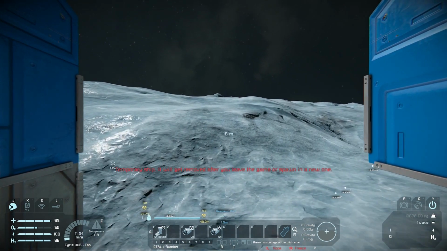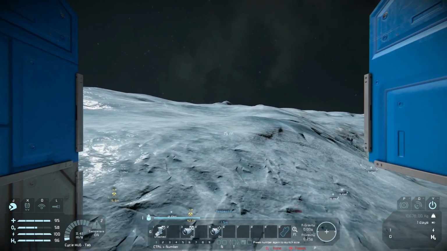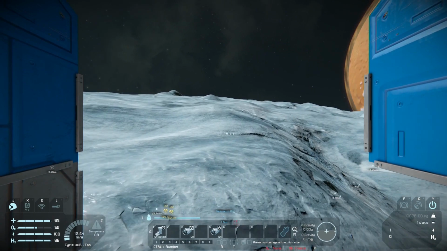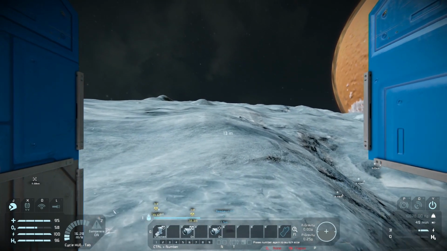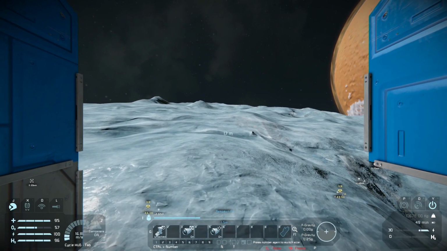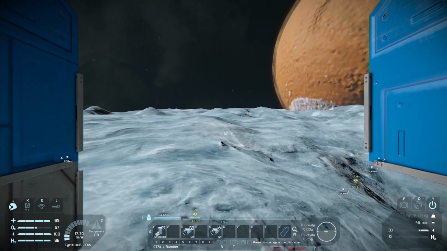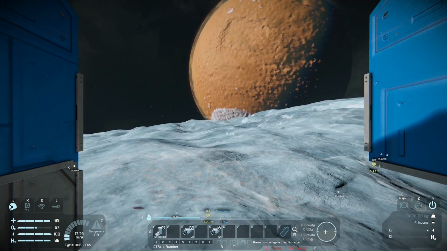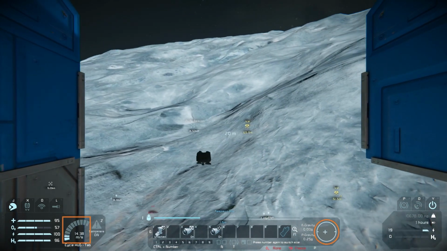You can see the ore detector is picking up ice everywhere. That's one of the annoying things about a Europa start, is that ice is detected by the ore detector, and there is no stone, it is all ice. So it is only ice and ores that you want.